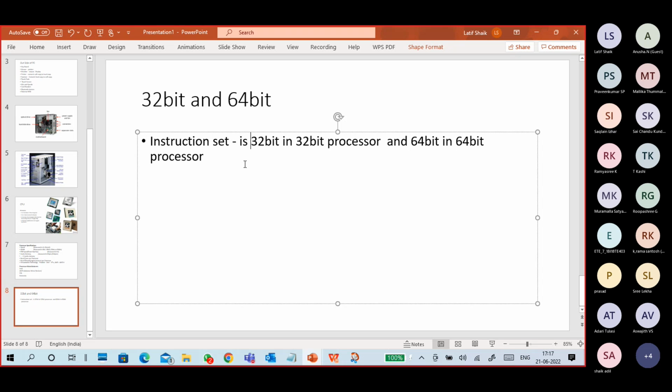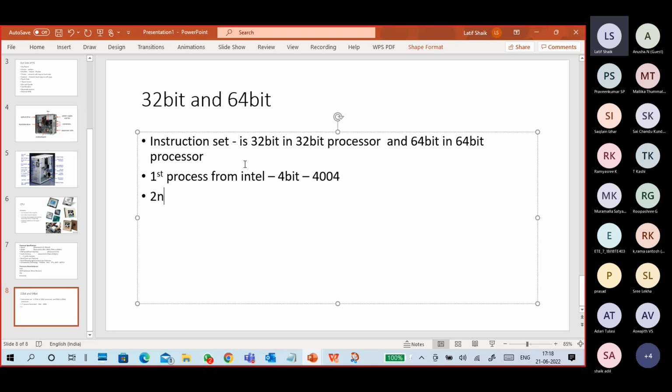This is correct. Instruction size, data bus, address bus, this kind of size is there. You know, the first Intel processor is a 4-bit processor, with serial number 4004.